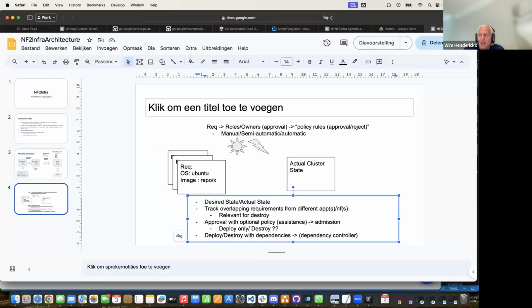In my view, it should be data driven. So this dependency controller should be fairly data driven without too much hard coding, if you will. This guy should have a dependency graph, but the way to express the dependency graph, or how he gets that dependency graph, should be somehow data driven, I hope.